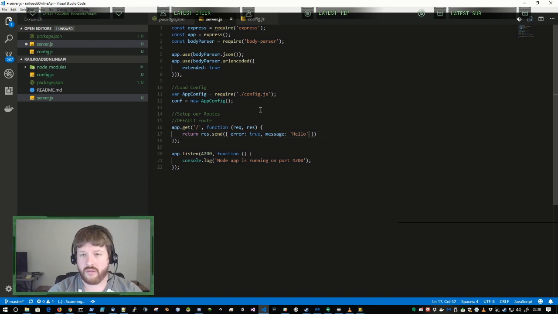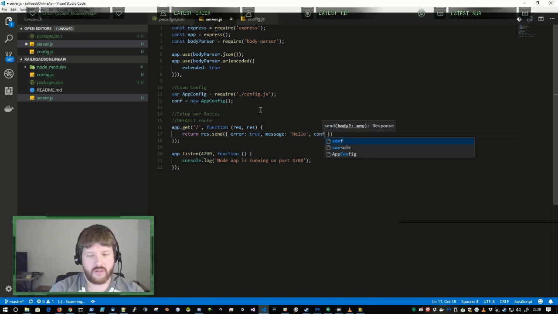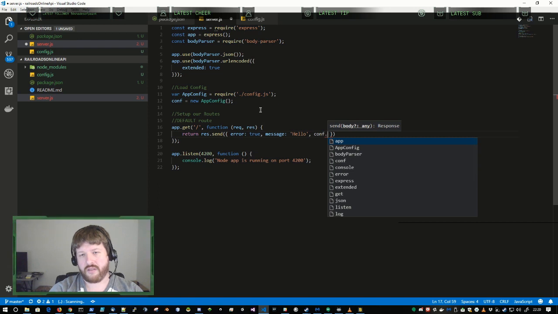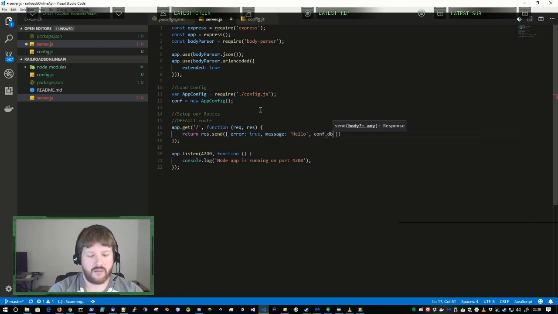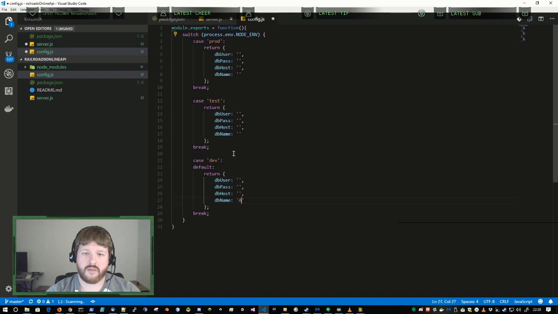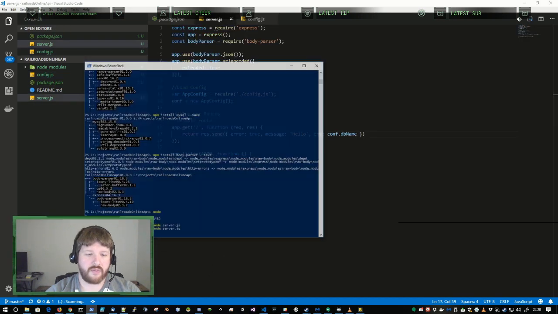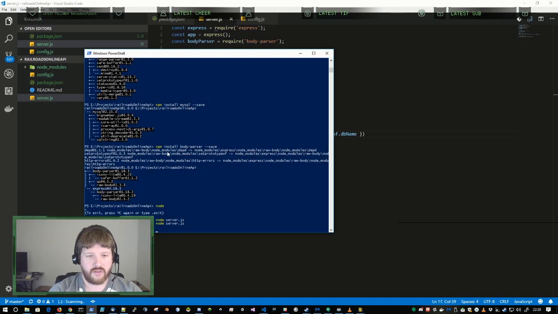So we'll do conf dot db name. Unfortunately for this, we have to actually restart the service, and we have to pass it something new here.